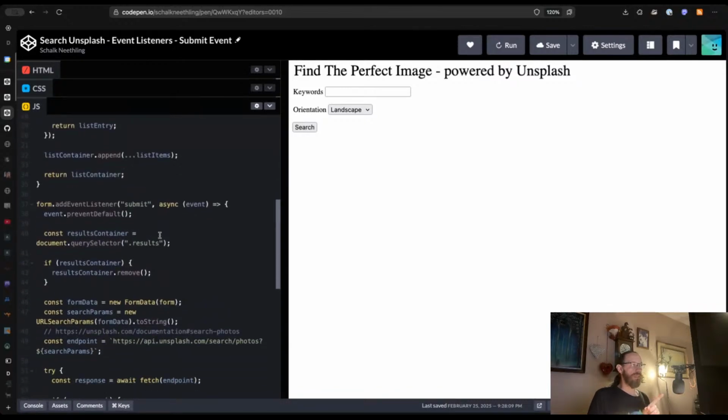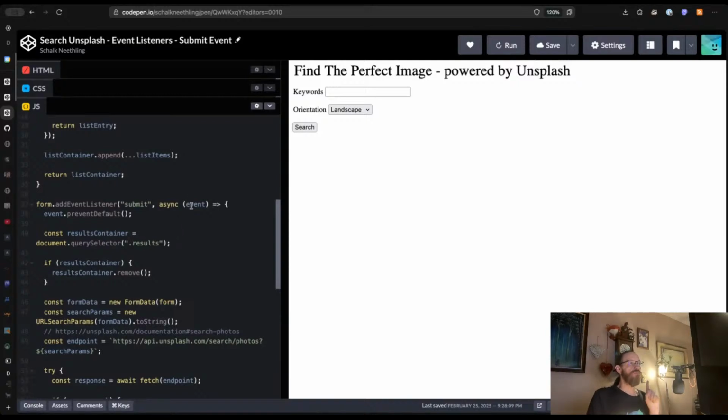And again, we're attaching an event listener to our form, not the document, to our form, because we are saying when this form triggers a submit event, this specific form. So if you have multiple forms on a page, you can attach different submit handlers to each form. There's another thing called event delegation, separate video.